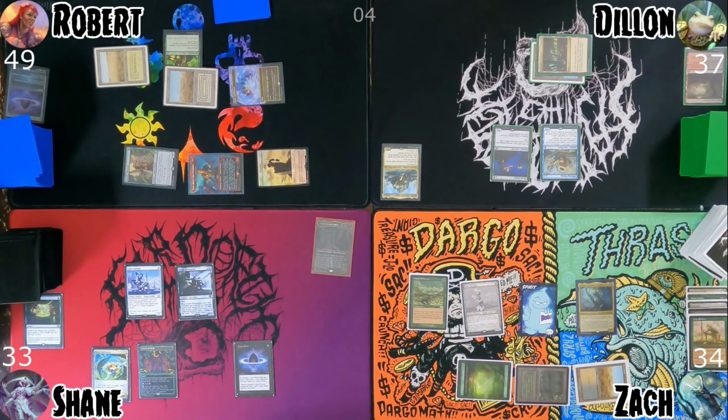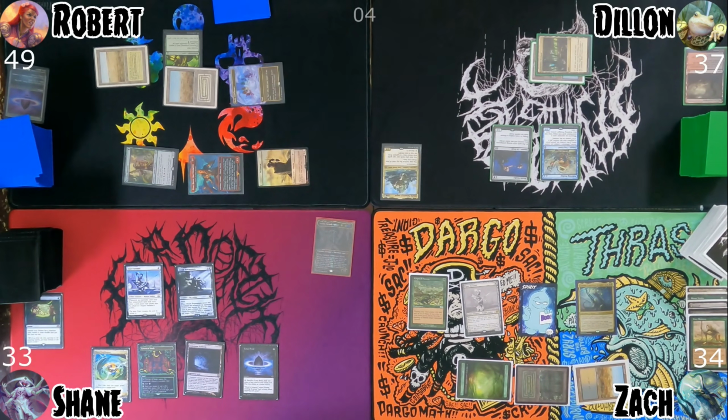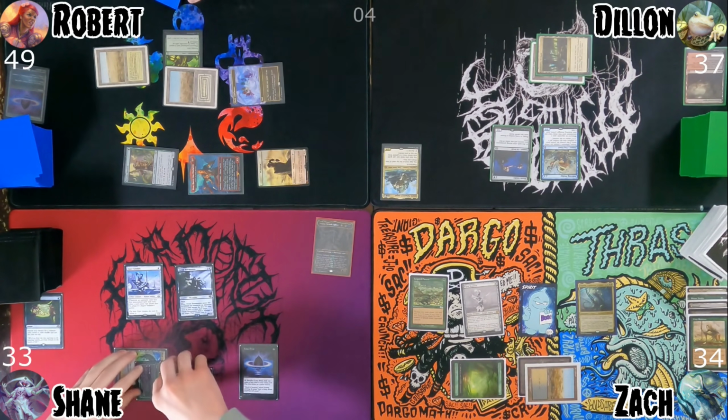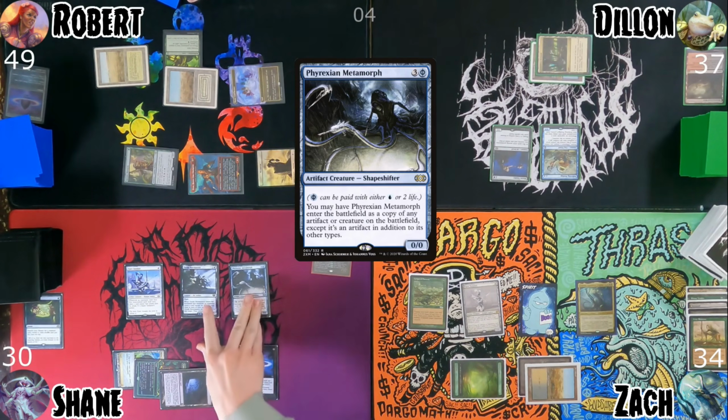All right, well, water spill, but we're back. Drew for turn. So I'm going to show you what I drew. Gemstone Caverns. Hey, love to see it. Yeah. Nice. Let's get a little jiggy with it. I'm gonna tap 3 and pay 2 life. Go to 30. I'm gonna play a Phyrexian Metamorph.